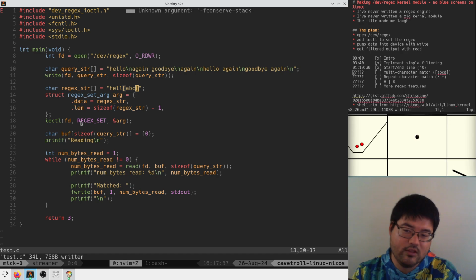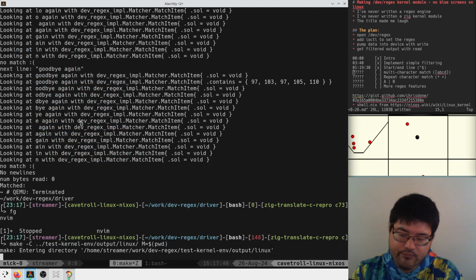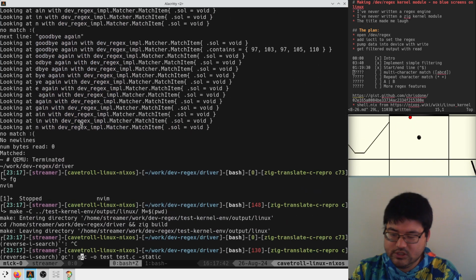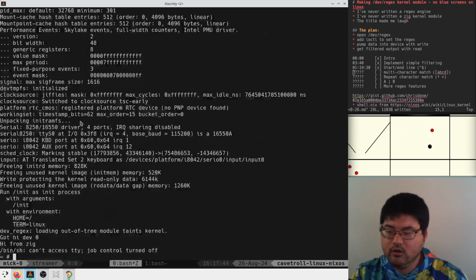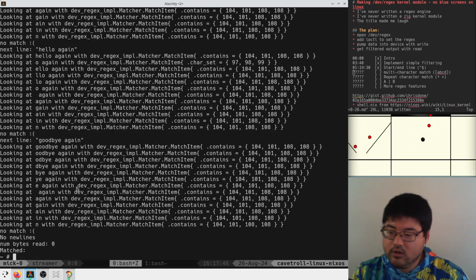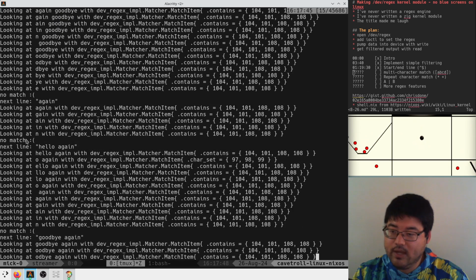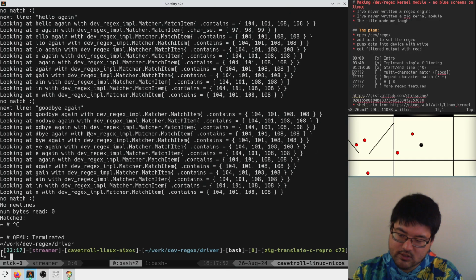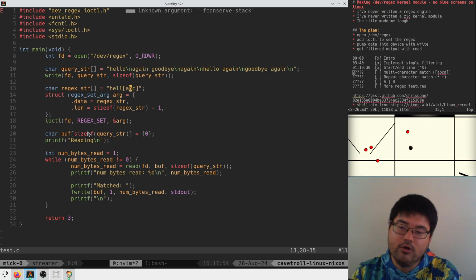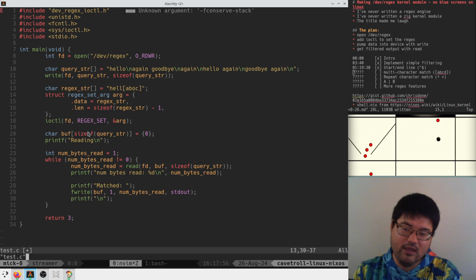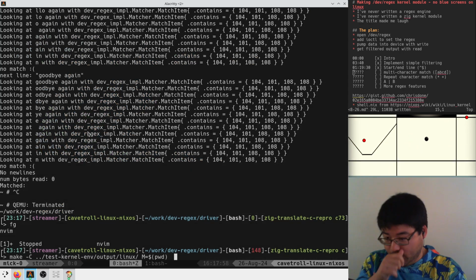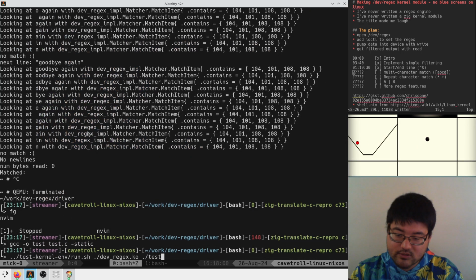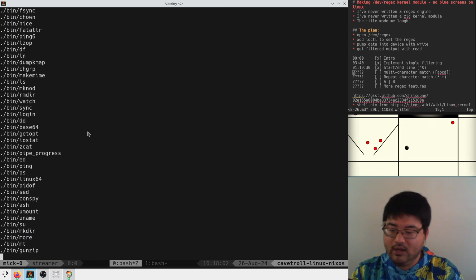This should not match anything. Oops, it's GCC. Run. So here we should see no match, no match, no match, no match, no match. Right? But if we now put in an O with these A, B, C, we hope to see that it does match. That's what we're hoping for.